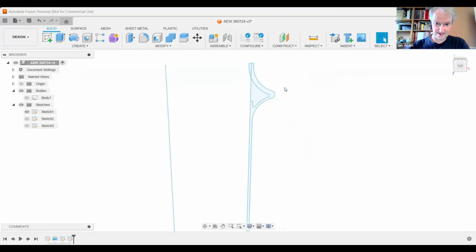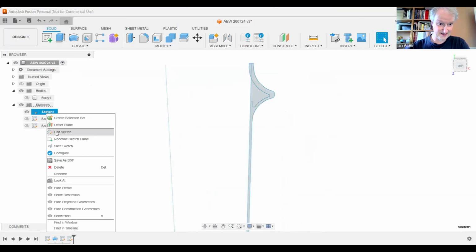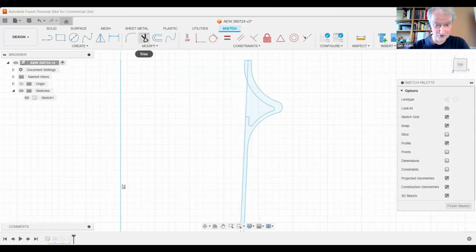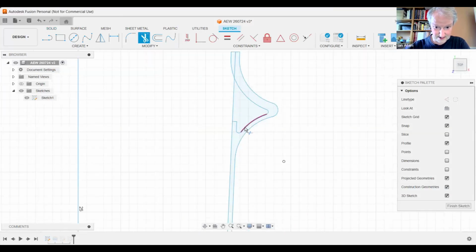So what we do now is I'm going to go back to another edit, and I'm going to remove all these additional lines that we don't need. One, because they make manufacturing difficult, and two, you won't actually see them either when on the finished product or the finished model.